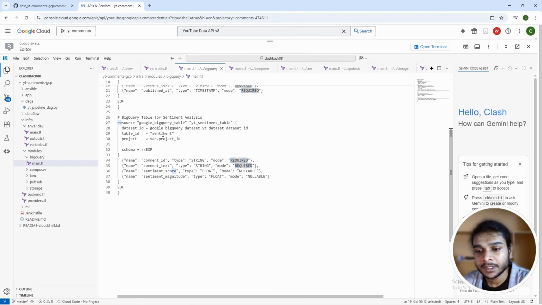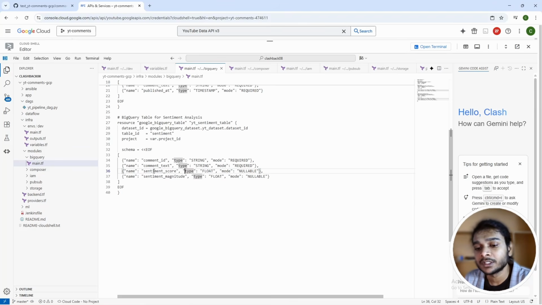Here we're going to create another table with the table name sentiment, like I said, assigned to this project, and the schema. Here we'll be having four columns. One is named comment ID, the unique ID, comment text, the actual comment, and then sentiment score, which ranges from -1 to +1. If any comment has a score greater than 0, it is a positive comment, and if it is the other way around, it is a negative comment.